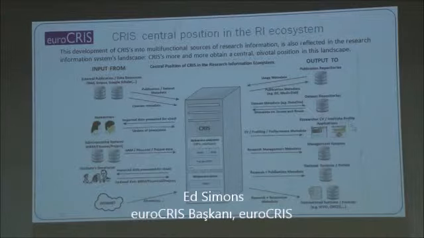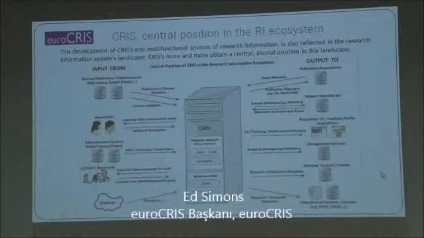An important function of CRISs is also for supplying the information to profiling applications or CV generating applications, etc. Another one is that CRISs supply information to management systems, to national portals, and even to international systems or formats like FRIS or ORCID.